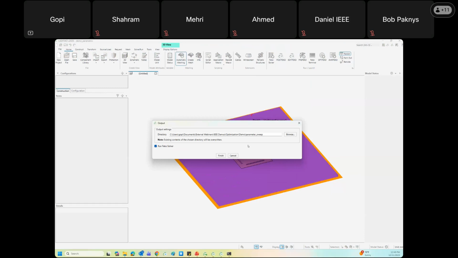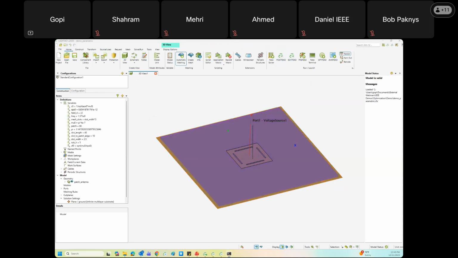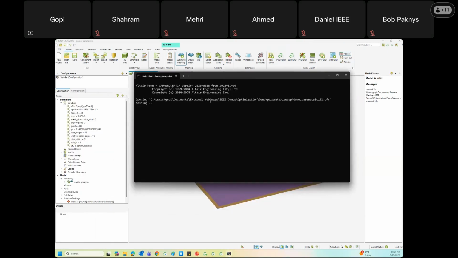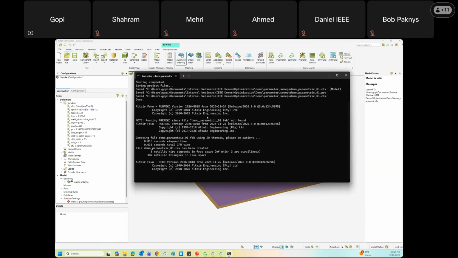Okay. So if I click on finish, I also selected the option run Feko solver, right? So if I click on finish, it will launch a command prompt, and this is where it will sequentially execute all those 3 model files.